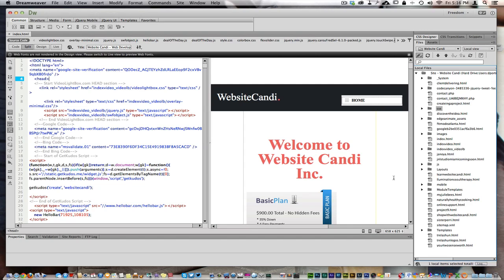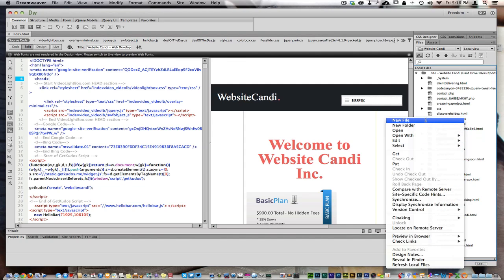But anyway, what I'm going to do here is show you how to add the video files, add those files to your asset folders. Now, right here in Dreamweaver, you can just right click and go to new file, create the new file, new folder. You can open up and search for a file, open with, all kinds of different little options here.